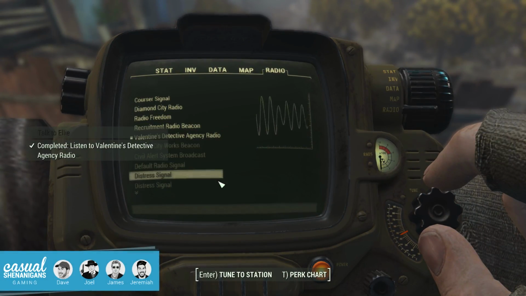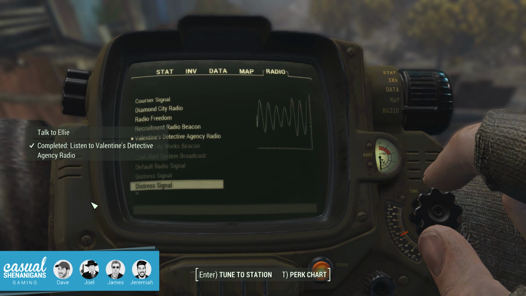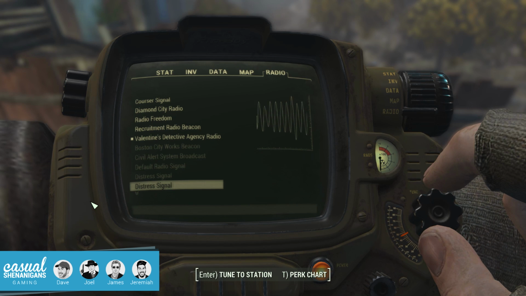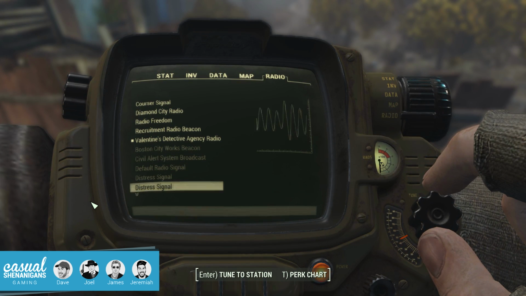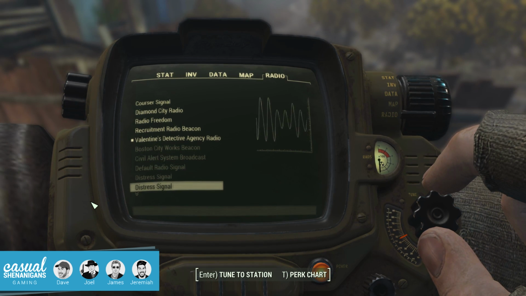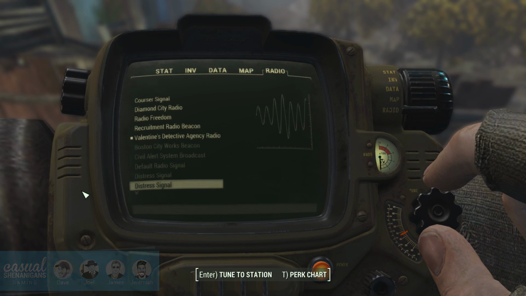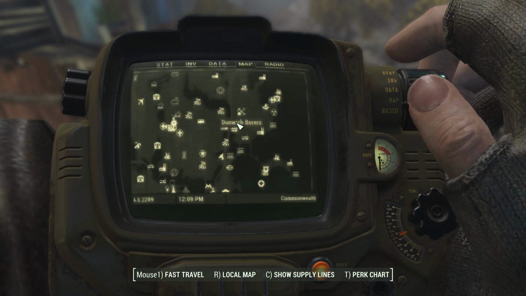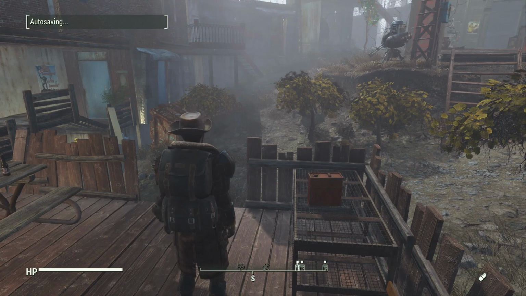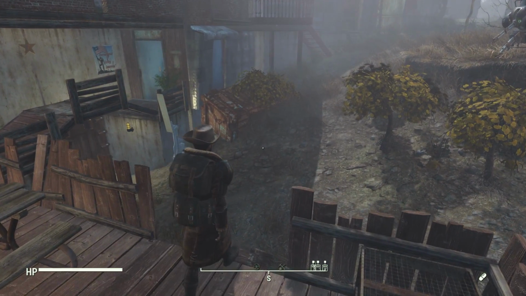This is Ellie Perkins from Valentine's Detective Agency with a message for Nick's partner. We've got a new case and it sounds urgent. Stop by the office? I'll be waiting.